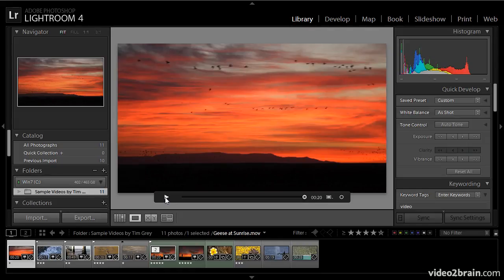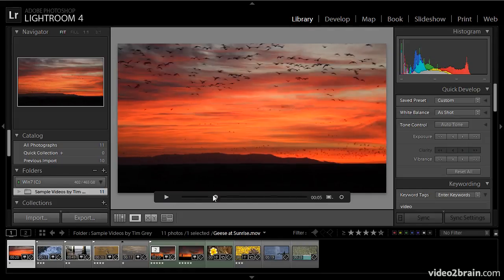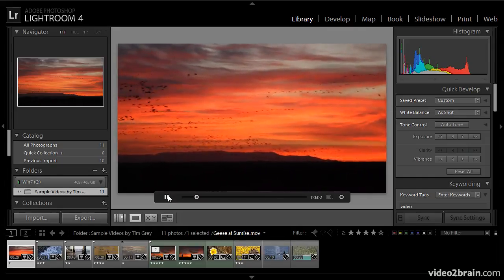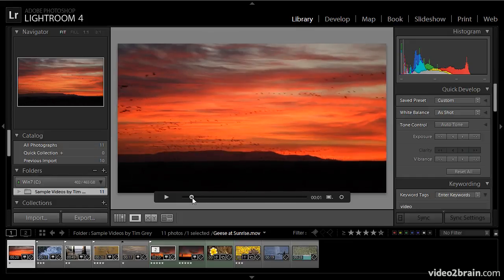I'll start off with the beginning of the video. I'll move the slider over toward the left, and then I'll start playing back the video. And right about there, things start to get interesting. In fact, maybe I'll scrub to the left just a little bit so that I'll start the video before the birds really start to enter the frame. So right now, my slider is positioned where I'd like the video to actually start, which is about 1 second into the actual video itself.